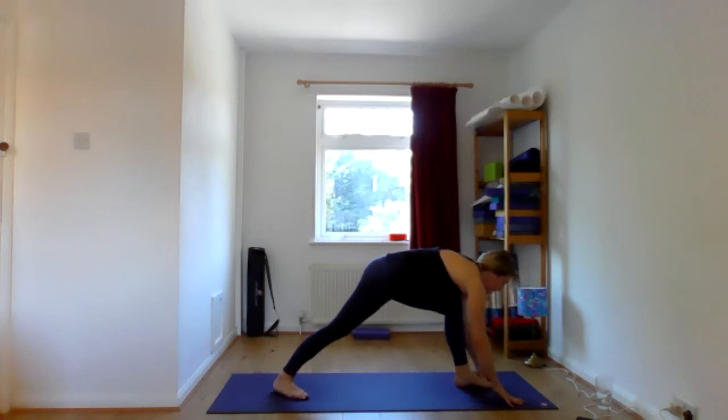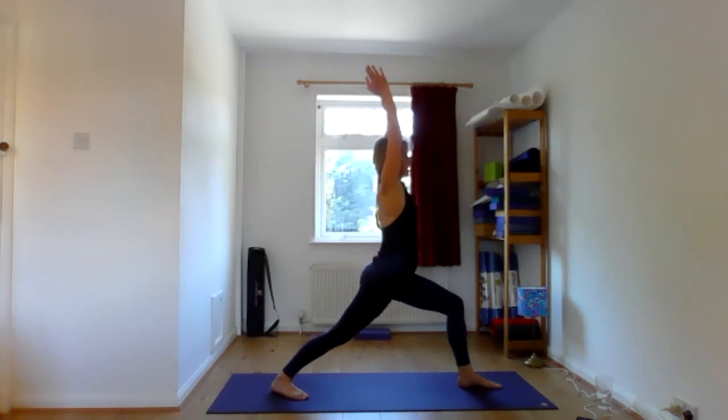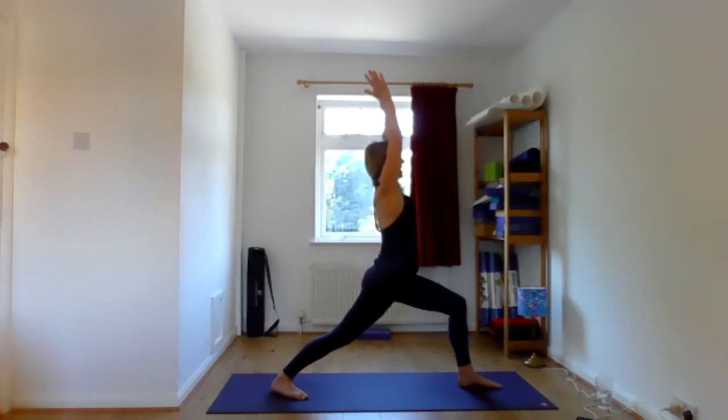So we're finding warrior one first. Inhale, sweep the arms forward and up, and then sinking into the front knee, squaring the hips and shoulders as much as you comfortably can. Heavy in the tailbone, ribs in. All of those little adjustments that take you a couple of moments when you first get into the pose to find all those little adjustments. Think about that outer left hip drawing back, right hip forward, as heavy in the tailbone as you can.